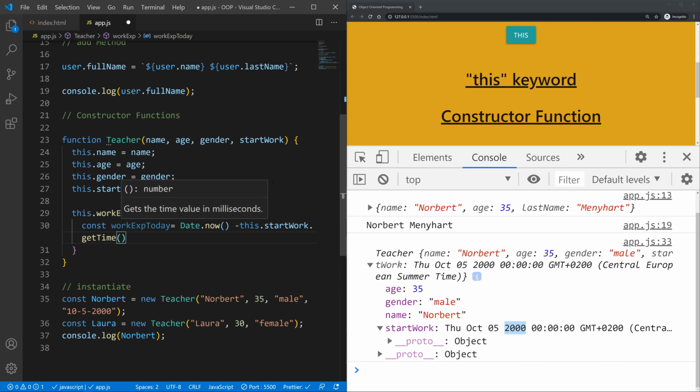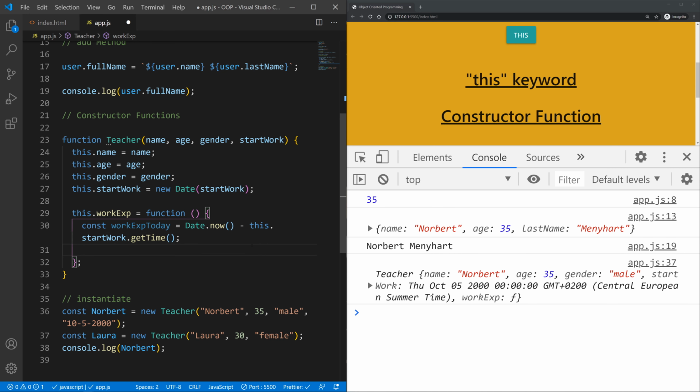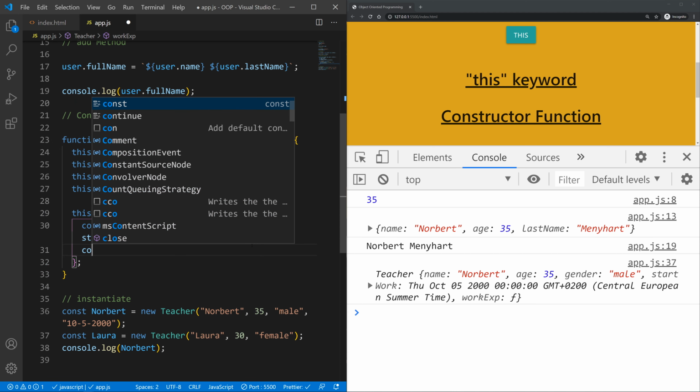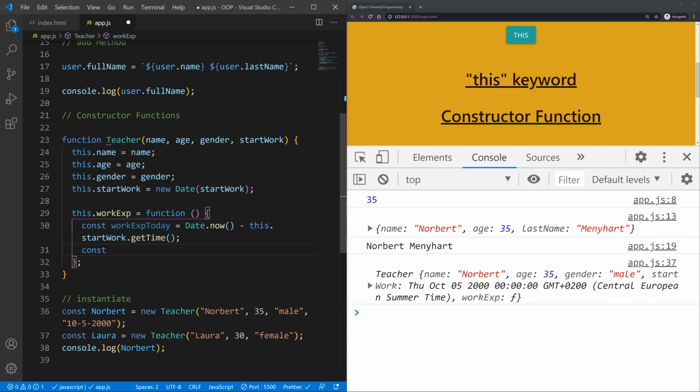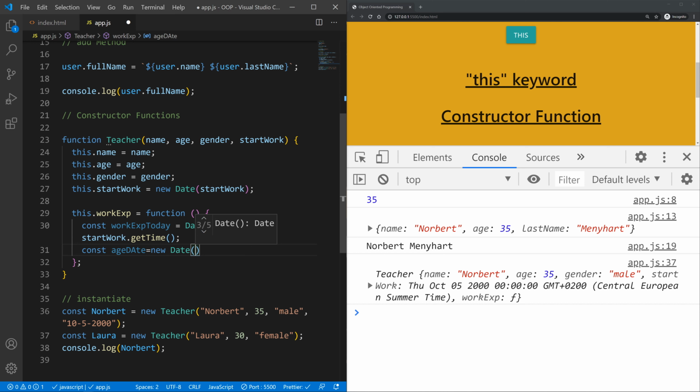So we want to use our getTime method. This will get the time in milliseconds, as we learned earlier on in our course. Now the next thing we need is, let's assign this to another variable. So let's say const ageDate, because we want now to assign this to a new date object, and this will get our work experience day.